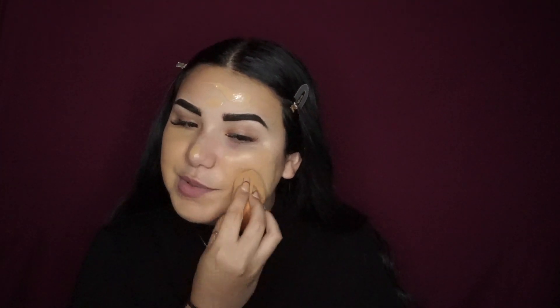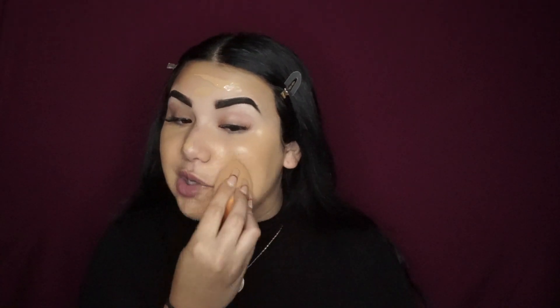I am a little bit pale right now, and for the fall I usually like to be a little bit tanner just because of the warm tones and stuff like that. So I am using a little bit of a darker shade — don't come at me for using a darker shade, I know it's dark and I'm doing it on purpose.